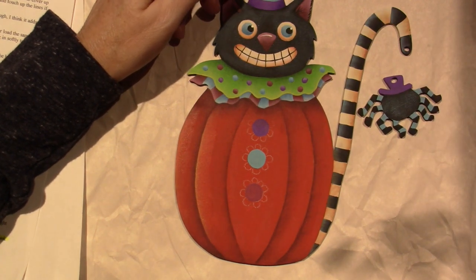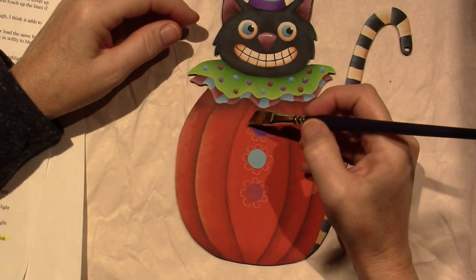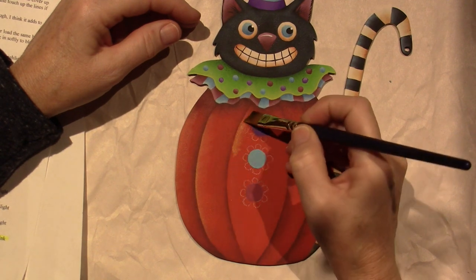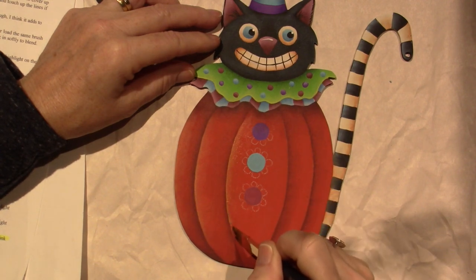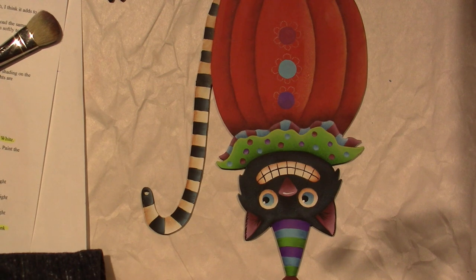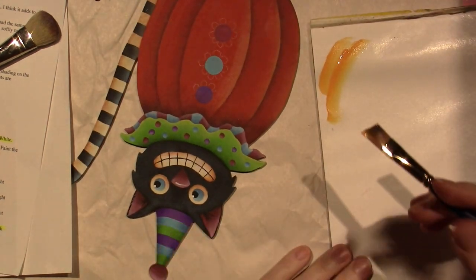You can come back and do this as many times as you want to get it to be as bright as you want. I think I'm going to do it down both sides of this segment. So I start with my brush on the chisel, and then I'm going to pivot and try to keep it up against that line. And then I'll pivot back and stick the water up against the line there. I'm going to turn my guy around and do the same thing to the other side. I just picked up so much paint, so I have to leave it on my palette. When I corner load, I really jam it — I go too hard.